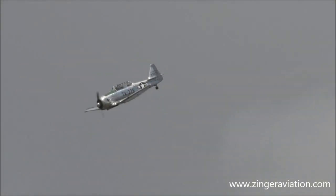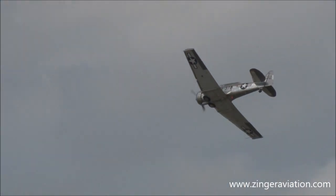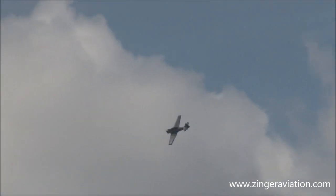Well performed, my friend. 600 horsepower, and what a growl. It's an awesome airplane. I've been flying these for over 5,000 hours. It's just been a privilege to have flown it. You've got 5,000 hours in the Texan? Yes, sir. And you have flown all over North America, have you not? North and Central America. U.S., Canada, Central America. Been to El Salvador 4 times with it.